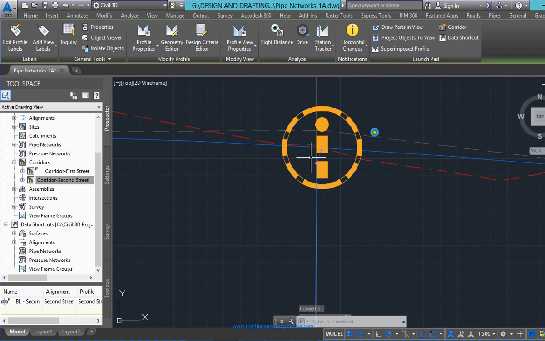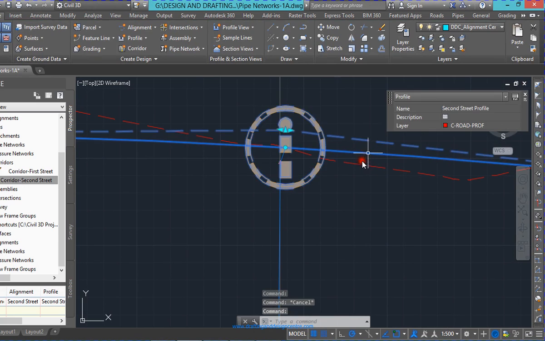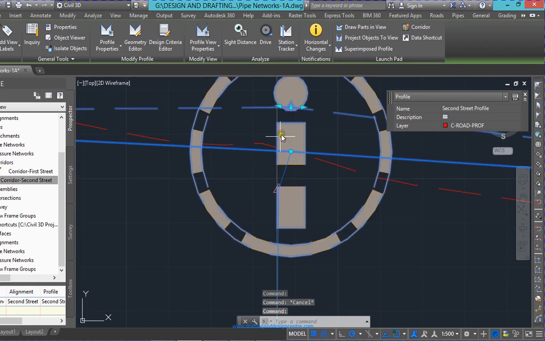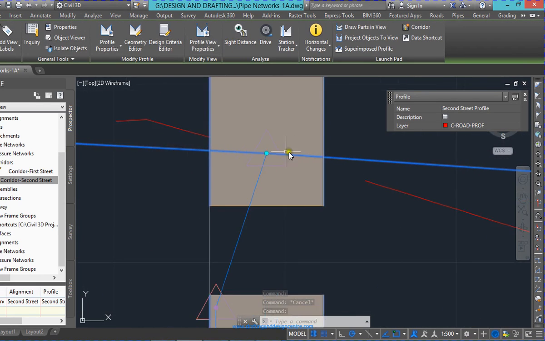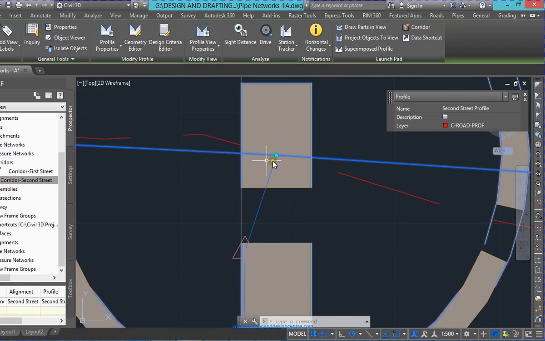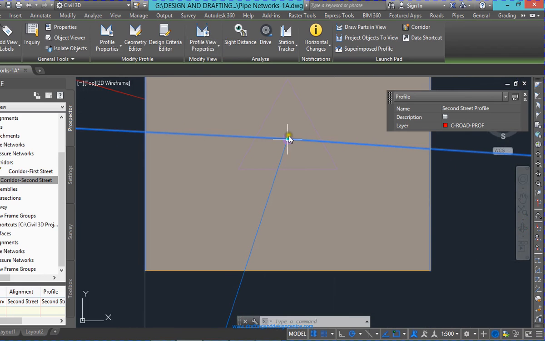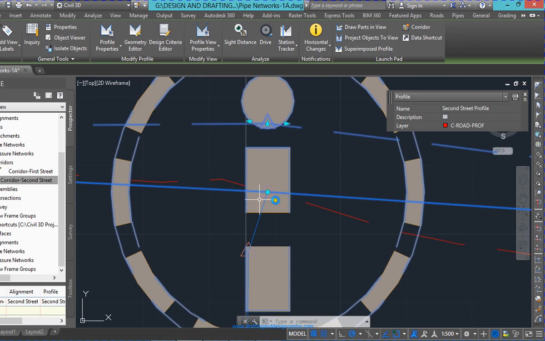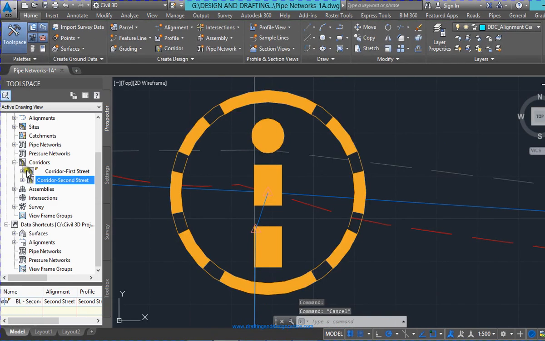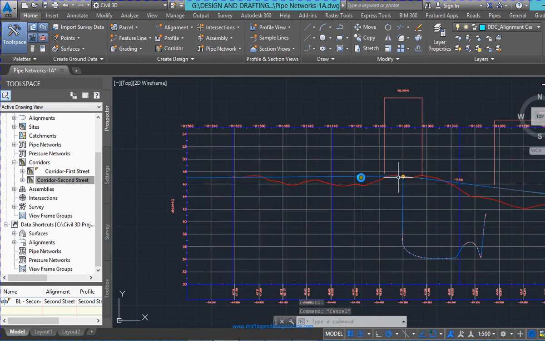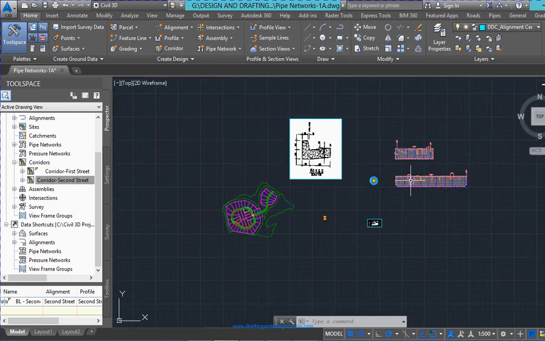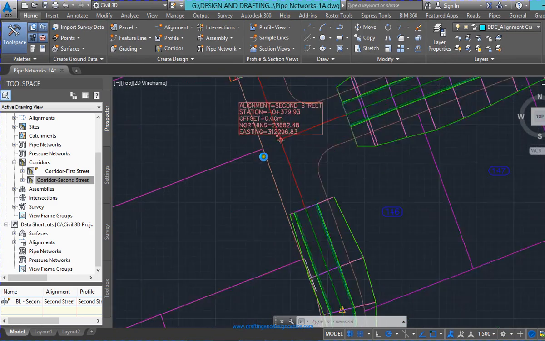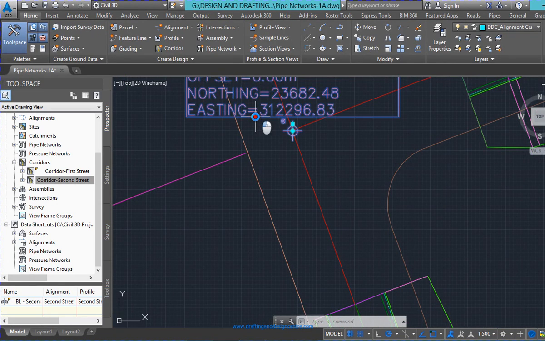Once I am happy with that, to align it, I will just click here and drag it up or down if required. I have already aligned it earlier. As you can see, it is now exactly matching with each other, which is the first street and secondary street, or I would say primary road and secondary road. Once you're happy with that, you can start creating the intersection. It is a very crucial stage to understand. At that point, they both have to coordinate from a construction point of view.